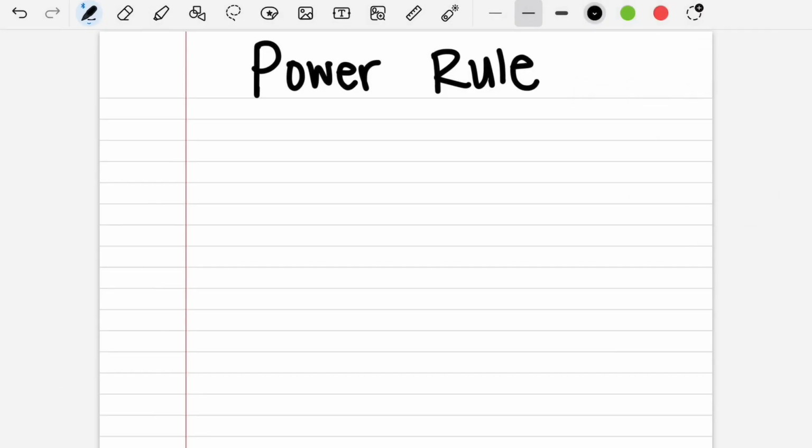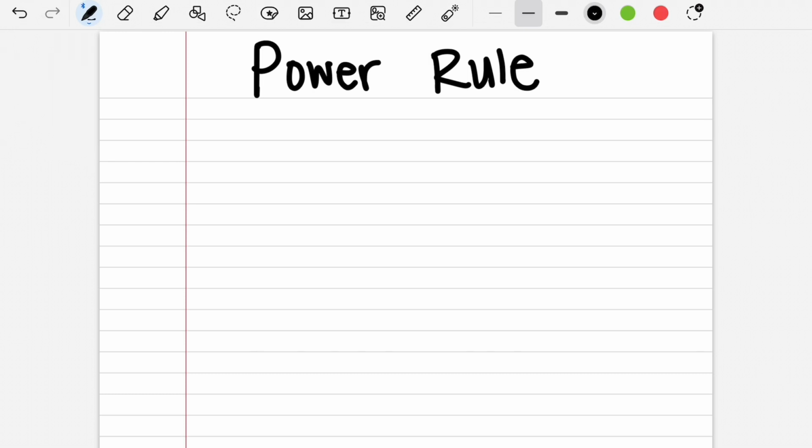Hi everyone. Today we are going to be looking at the second property of exponents, which is the power rule. So if you have not already gotten your notebook and a pencil, pause this video, make sure you're all set up before pressing play.